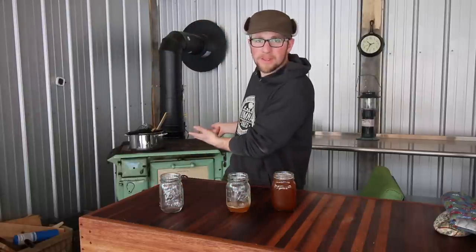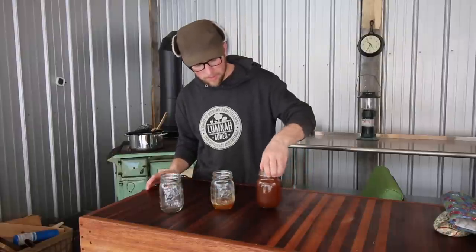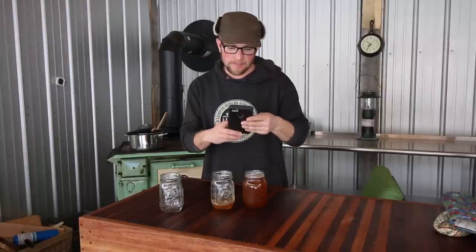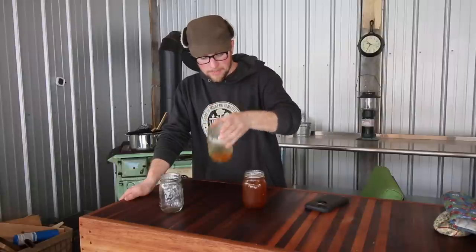What we did today — that's modern homesteading to me. We got to use some old technologies of the antique wood cook stove, we got to use a newer double jet propane burner, a big old stainless steel pot, and we got to make some beautiful, delicious maple syrup. We got just over one pint from roughly six to seven gallons. We started at eight and it's 10:38 now, so just over two and a half hours. We should get at least this, if not more, come Saturday — that would be cool. We'll be almost at a gallon for the year.